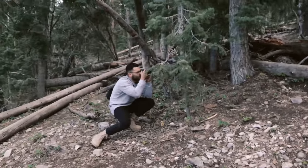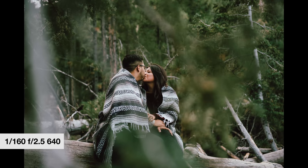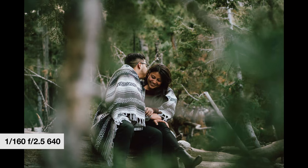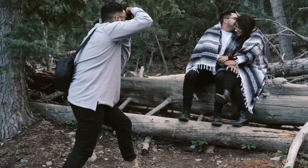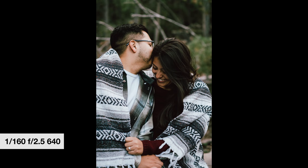The ever-so-famous creeper shot — one of my favorites. You'll probably see this in every video I do. It's just getting behind something to provide depth to an image and allowing it to blur out, or sometimes you can even focus on the foreground object. These are cool shots I always look for to be printed in homes because there's so much more going on in the image than just whoever is in focus.